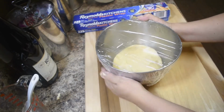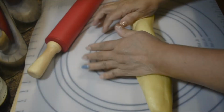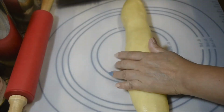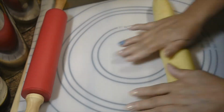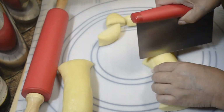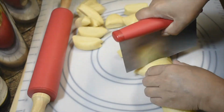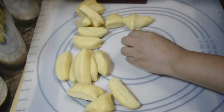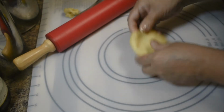Okie dokie. Let's put it in the fridge overnight. See ya. So this is the dough that I made last night. I'm just going to use this one because I think it's the right size.